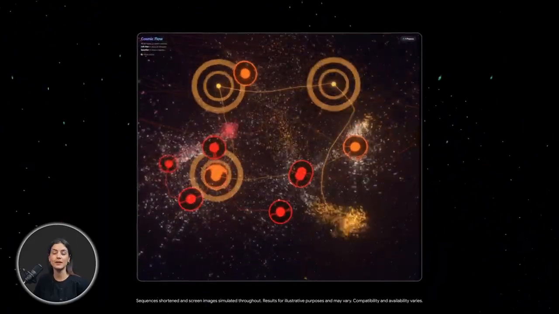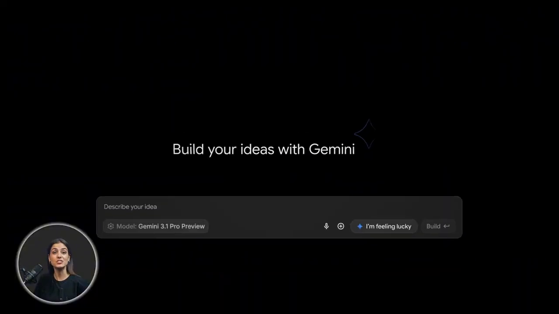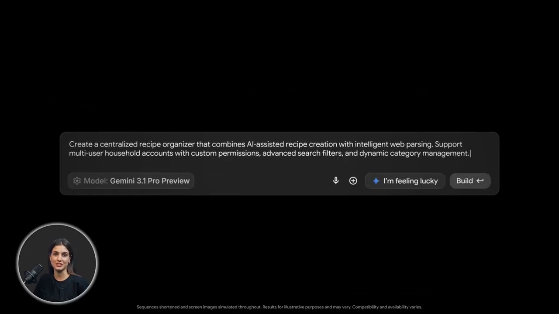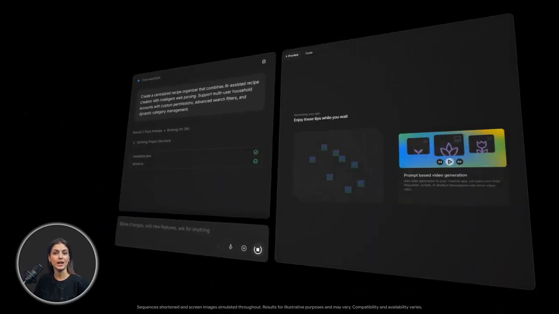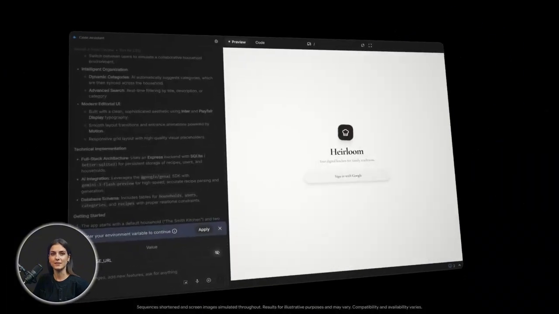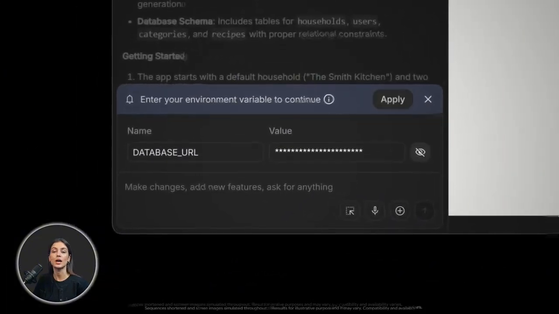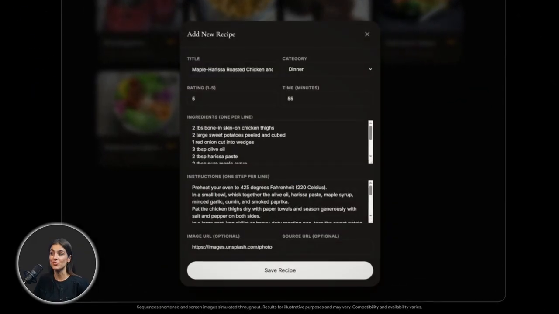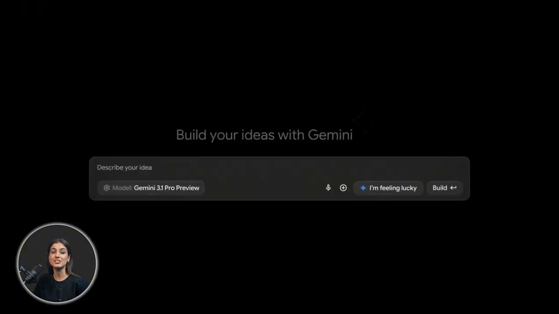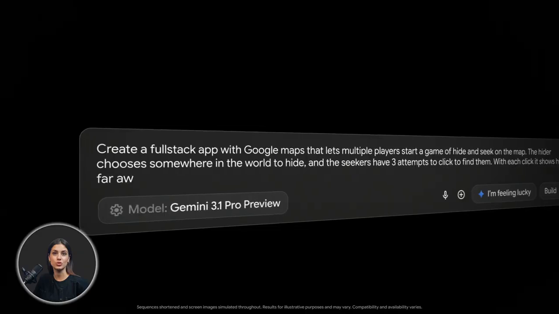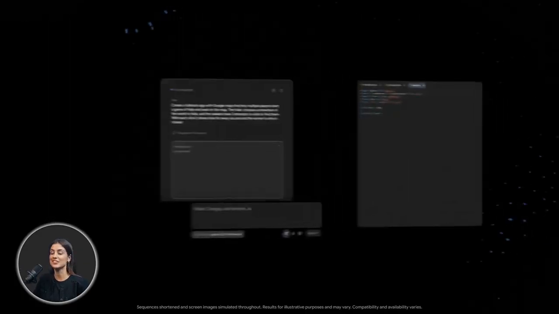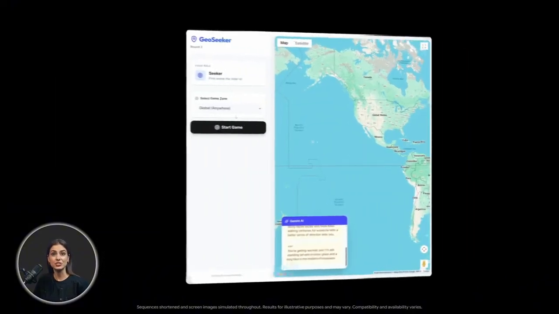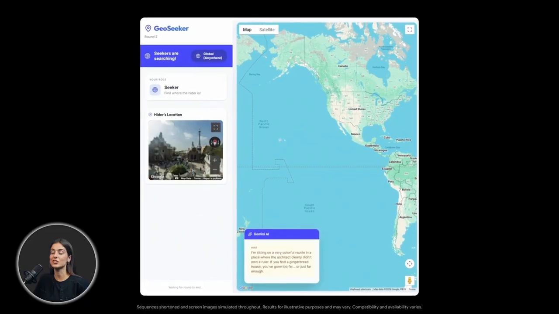Number 3. Automatic library and tool selection. The agent searches the modern web tool ecosystem and installs what your app needs. Smooth animations, it installs Framer Motion. UI components, it grabs ShadCN. You do not need to know what packages exist or how to install them. The agent handles that. Number 4, secure connections to real-world services. There is a new Secrets Manager built into the Settings tab. You store your API credentials there, and your app can securely connect to Google Maps, payment processors, external databases, anything you need. No hard-coded keys, no security shortcuts.